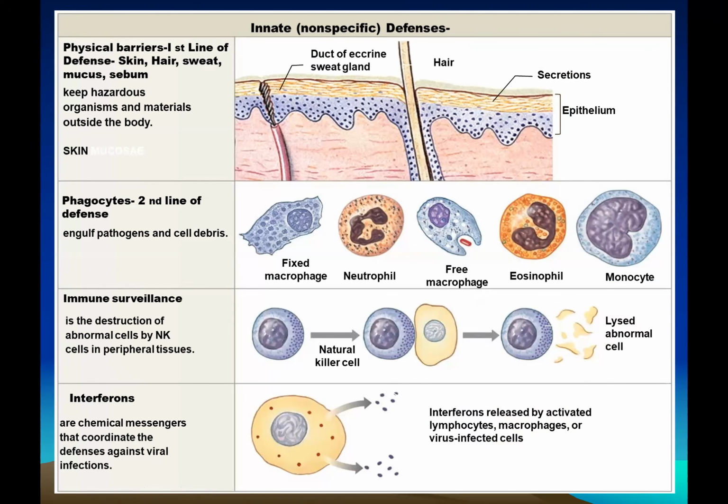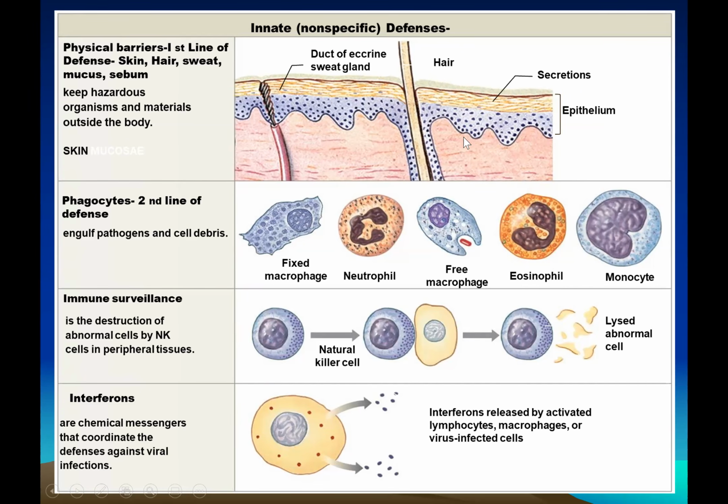So here's the first line of defense. When we studied the integumentary system, we saw how our skin, the largest organ in our body, is protecting us against the environment. The environment is full of bacteria, viruses, fungal spores, and toxins that can harm our body. So it is protecting us. The hair with its sebaceous gland and sebum is again protecting us. That is the first line of defense, making sure the invaders don't come inside the body.